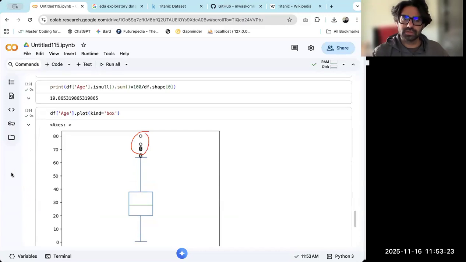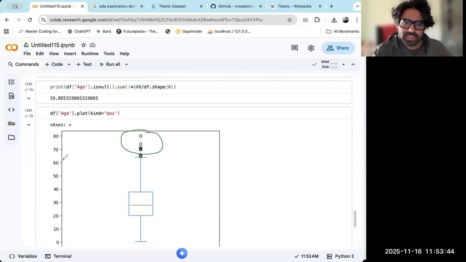Very easily we can see that, and we can pass this information. We don't have to do anything, just plot a box plot, and you'll find outliers. Now you can check it manually as well. Your five-point summary is telling this age as the maximum age.